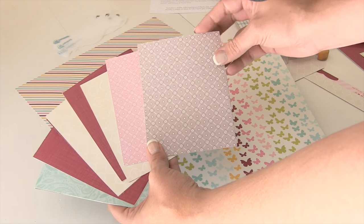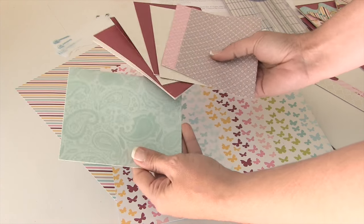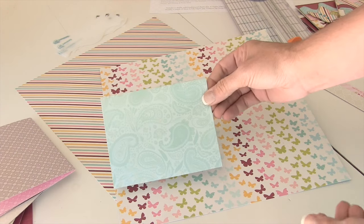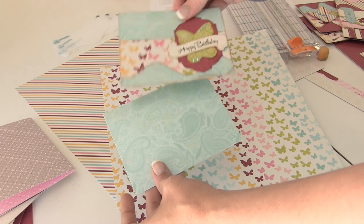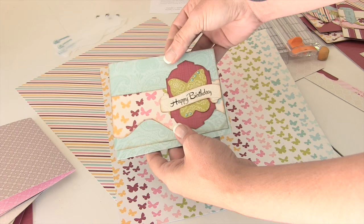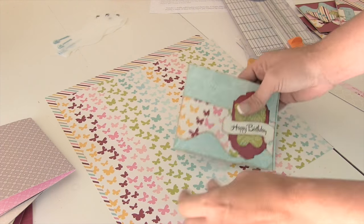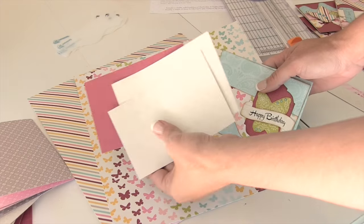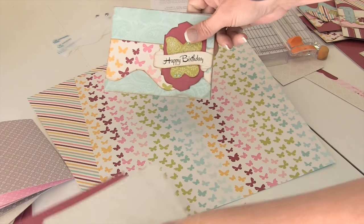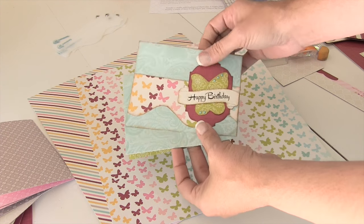Now that I have my 7 card bases cut out of my paper, we're going to use these card bases to actually design on top of. So for example, this card base that you see here, I just used these designer templates, laid it out on my card, and then used the scraps of paper. So these sheets of paper, which are double-sided, so you have other patterns and colors on the other side. And then of course your other scraps from your card bases that you cut. All of these can be used as the layers and embellishments on top of your card.